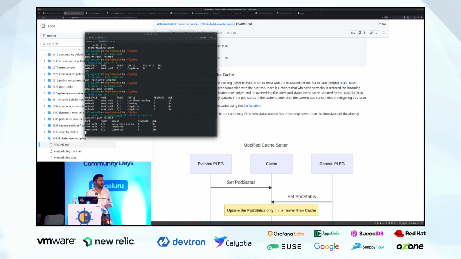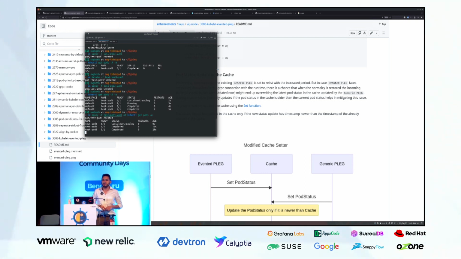It's a very fundamental part of the kubelet itself, and essentially Kubernetes itself. It's the pod lifecycle event generator, and it is used across the CLI, kube-apiserver, kube-controller-manager. Everybody consumes the events from that PLEG. Previously the generic PLEG used relisting, and with evented PLEG, if you turn on the feature gate, EventedPLEG true, then you get the evented implementation of CRI. So you have to enable it from the CRI side as well, otherwise this feature won't work, because both of the parties have to know that it's an evented implementation.